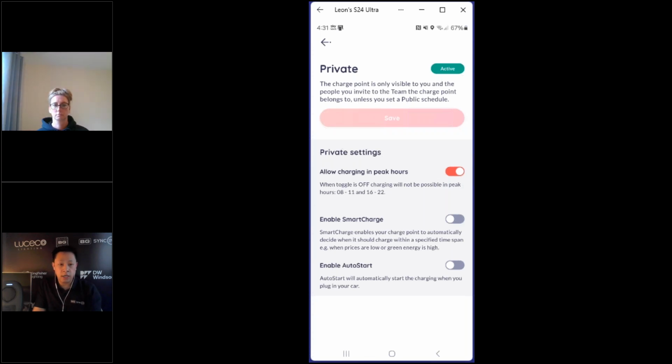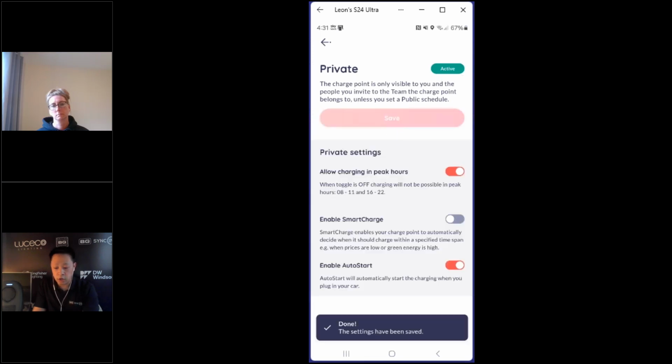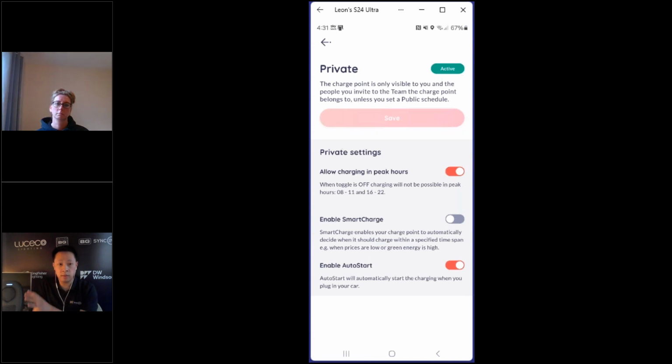The other side is if you get a customer who doesn't want to use an app to control their charger, you'll see at the bottom there's a tab which says Enable Auto Start. If I save that there, this means that the charger does not need to be app driven in terms of authenticating a charge session. It now becomes a simple plug and charge unit. So for that customer who doesn't want to use the app, set them up on the app so that they've got the capabilities in the future, and change it in the settings so it allows them to just go plug and charge mode. You'll hear that beep in the background there. That's sent the charger the command to say, I can charge any time that a type 2 cable is plugged in.